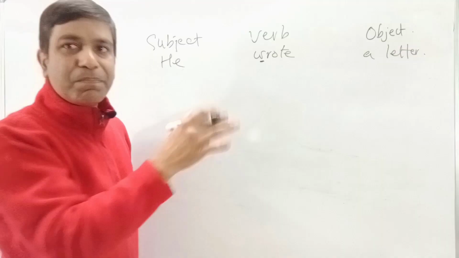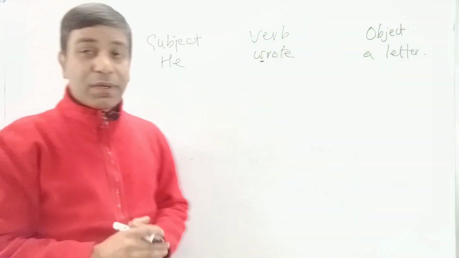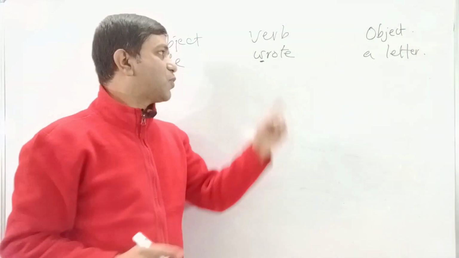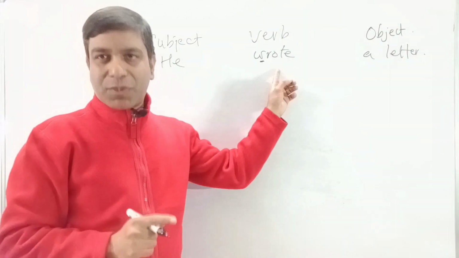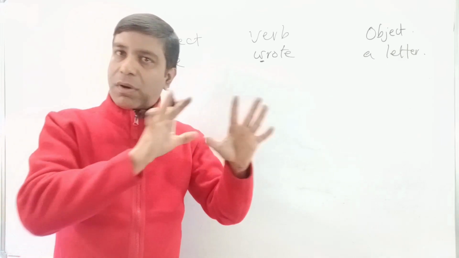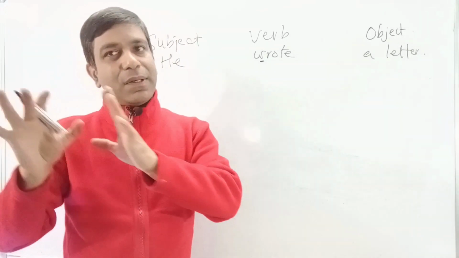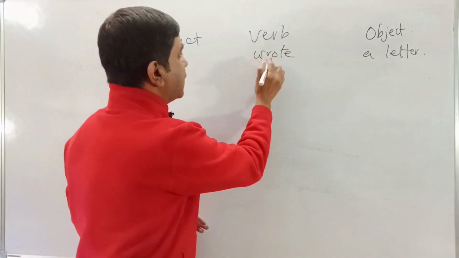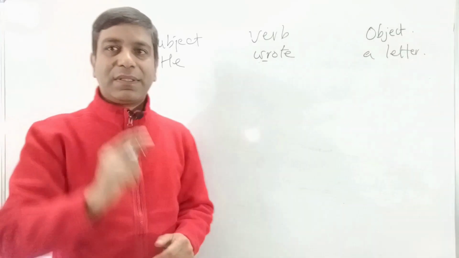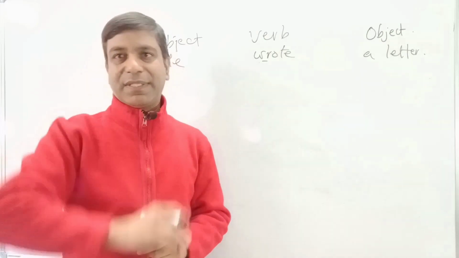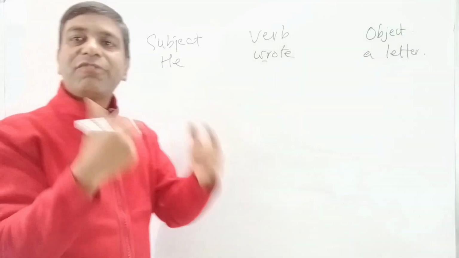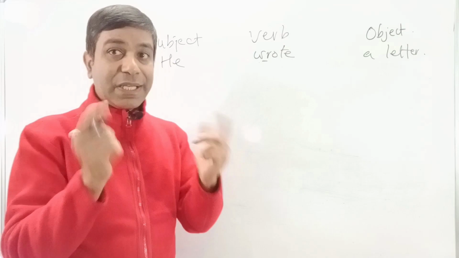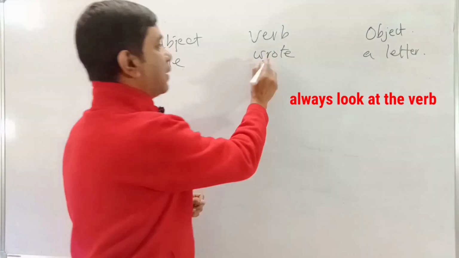Now this sentence is an indefinite or simple sentence. Why? Because of the fact that it has only one verb. The verb may be auxiliary or it may be the main verb, but if there is only one verb in the sentence, that means the sentence is indefinite. And now what kind of indefinite sentence is it? In order to find it out, we look at the verb.